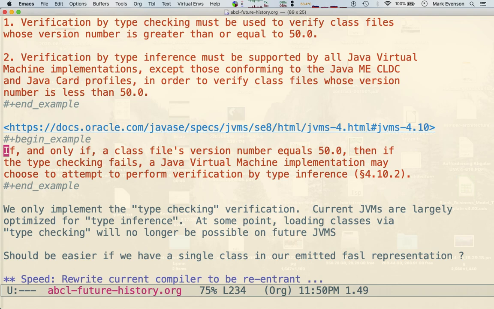The current JVM implementations with type inference can do a much better job of validating that the class is able to load, with more stringent checks that it won't blow up the JVM, and they are also able to optimize the just-in-time compiler much more. So by adding this additional information to the bytecode representation that we emit for our compiled forms, we should make the loading occur faster and more efficiently in terms of execution on the JVM.